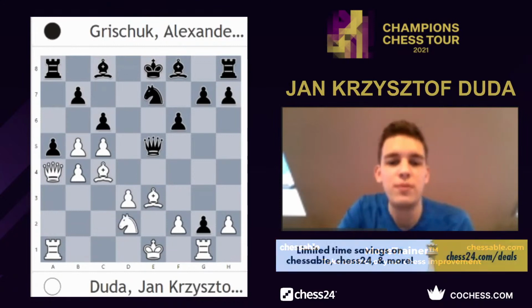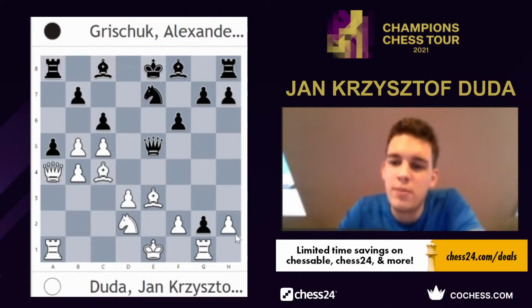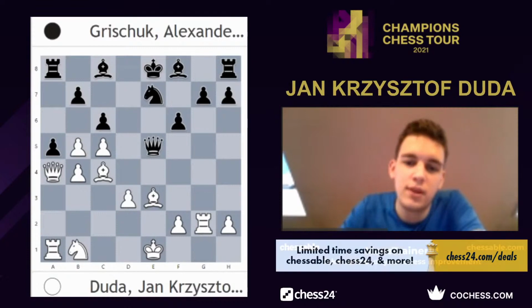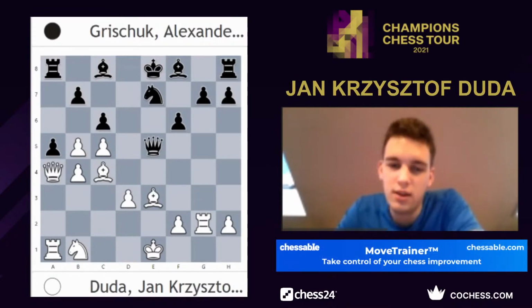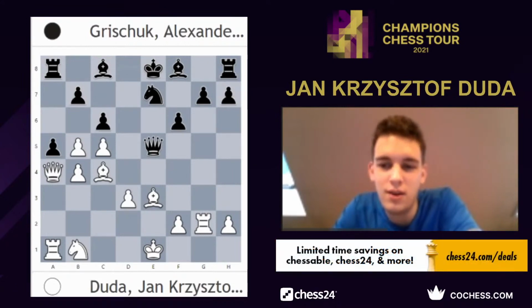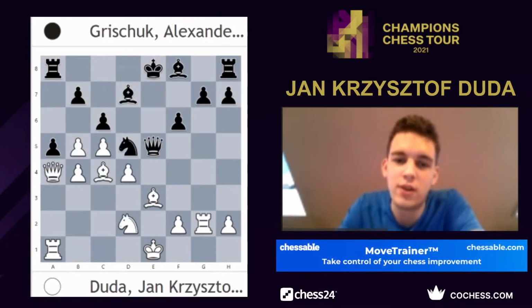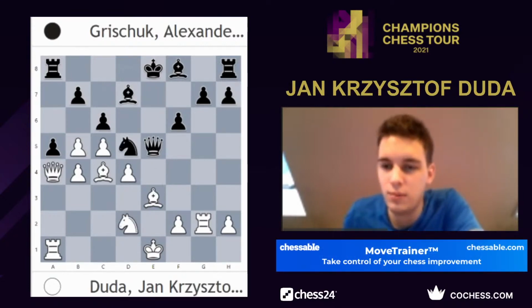I chose knight d2 with the cool idea that after queen takes h2 there is a long castle, but the computer doesn't approve and says that rook takes g2 is better. Yeah, the simplest move in the position. I just wanted, to be cool, to have the possibility of castling long and just saying, black, what are you gonna do with that pawn on g2? I mean, I safely blockade it, but yeah, here rook g2 is better, and after bishop d7, knight d2 here, for example, is good, and after knight d4 white is close to winning, I think.